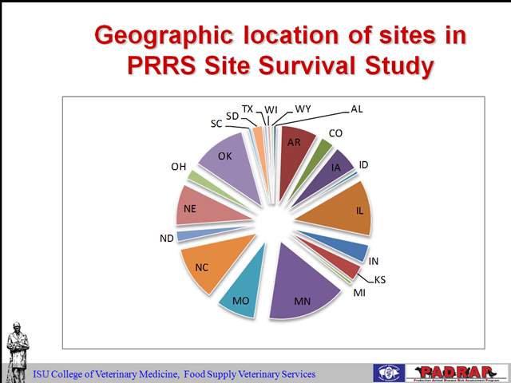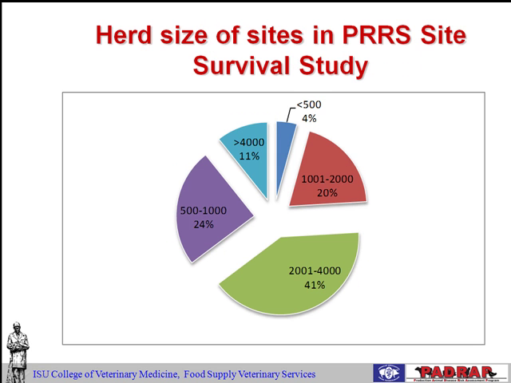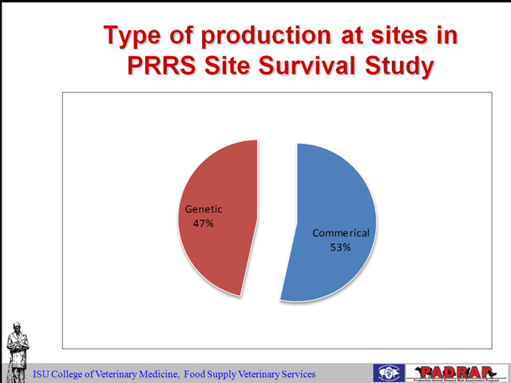Okay, just a real quick glimpse of what's in there today. We have a pretty good representation of all the states. It's all U.S. breeding herd sites, though, and not exactly representative of where the sows are, but as you would probably expect, some states that are relatively lightly populated with pigs show up relatively heavily here. That's just the nature of the type of site we were looking for. And then herd size, a relatively good mix. So we have some small herds all the way up to some very big herds and everything in between.